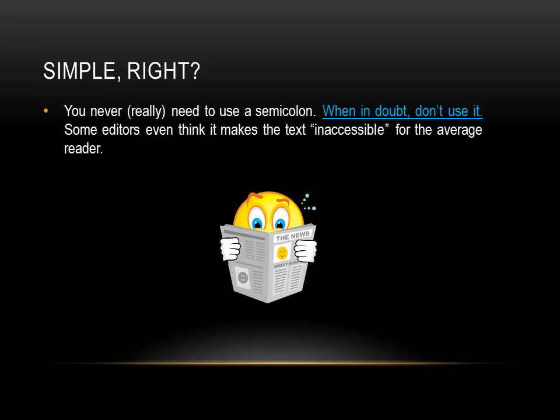So think about your audience when you're writing. If it's an academic paper or something of the sort, you can use a semicolon, but probably if you're not absolutely certain that you want to use that semicolon, then I say don't use it, because you never really need to use it. You can always just use a coordinating conjunction, and you won't be wrong.